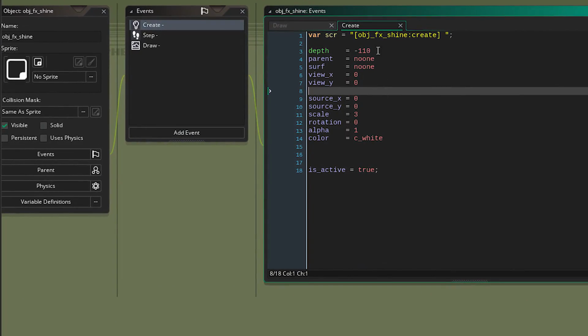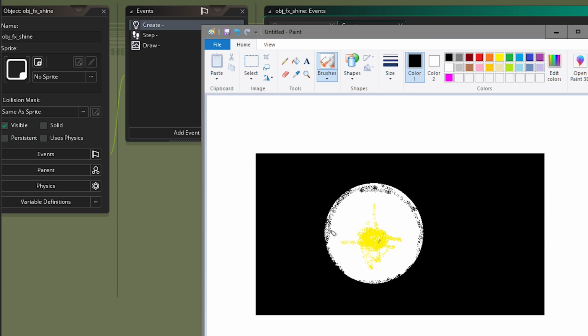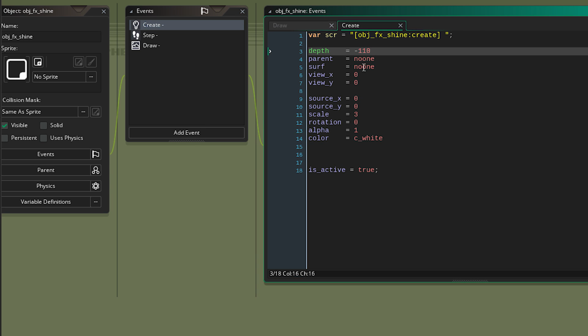So when we create this one, it is at a depth of -110. So this one should lie even on top of the player, so that once the player leaves this shine, even with their health bars and everything, they just vanish. I wanted to make sure that as a player, once you move out of this illuminated section, you are pretty much lost in a way. So this is why it sorts on top of the player.